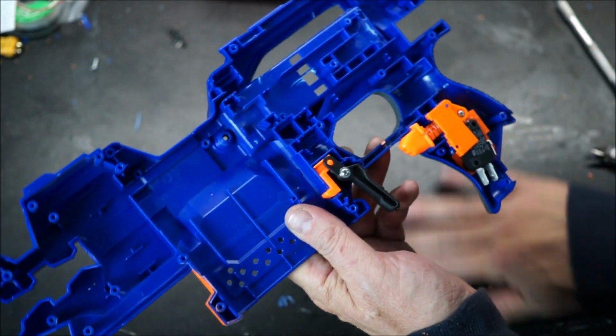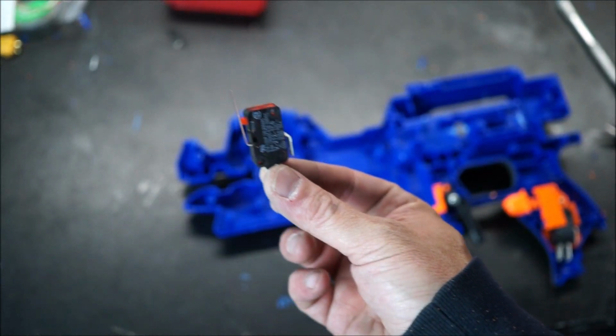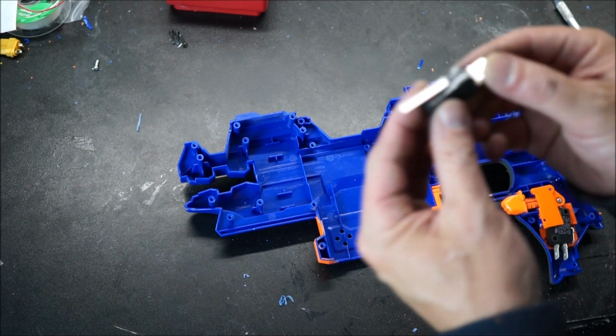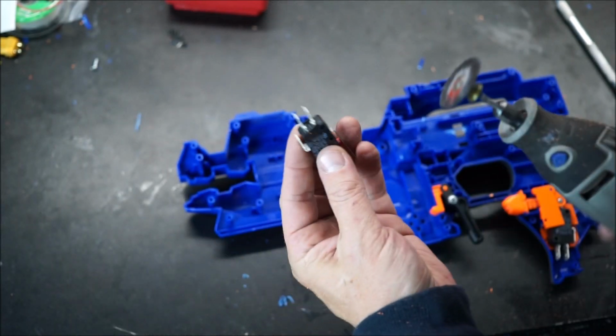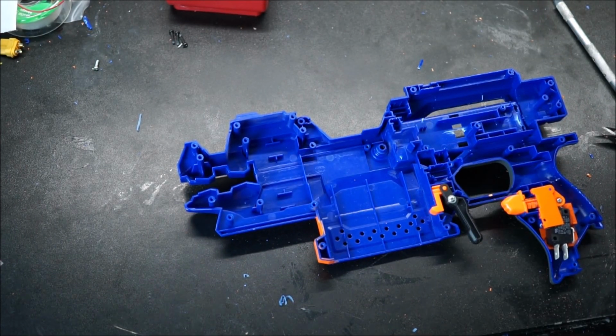Okay, for our other micro switch, this is the switch we're going to be using. And we're actually going to put it right here. So the first thing we have to do is get rid of the lever. It's really easy to do, guys, if you got the Dremel and cutting wheel. Okay, take it, hold the blade kind of flat like that, and just score it.